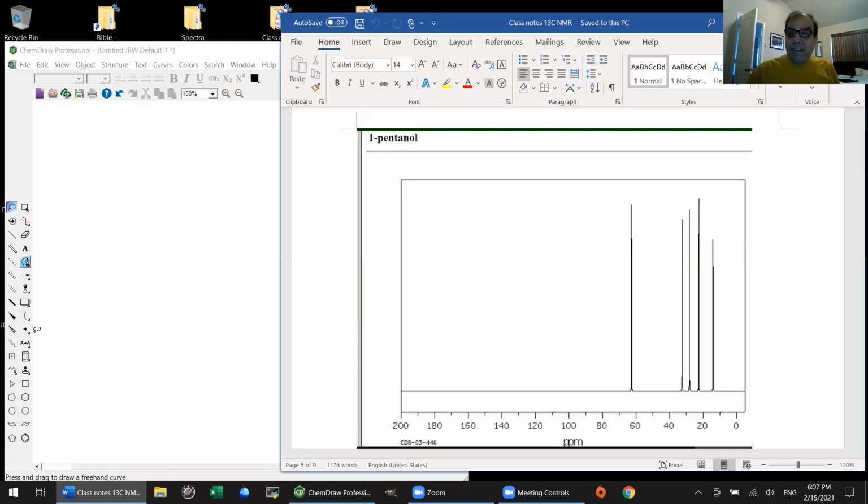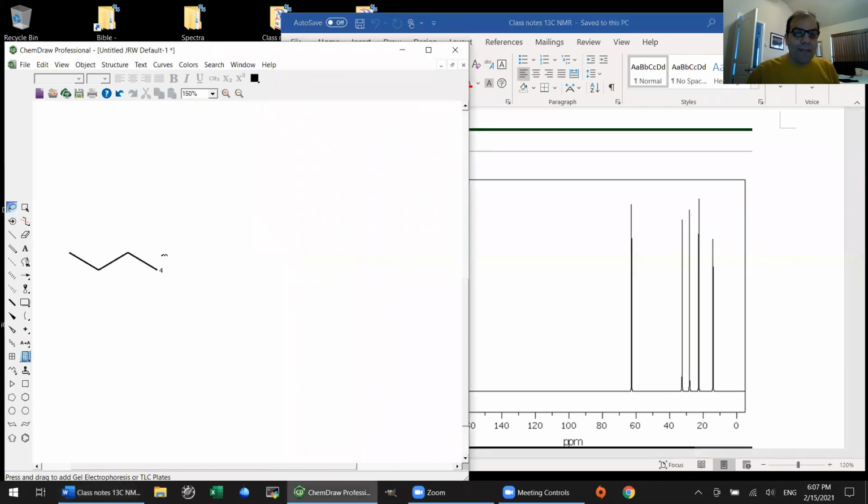My goal in the exam, by the way, would never be to try to trick you. If there were 2 or 3 or 18 peaks that fell right on top of one another very close, I would tell you that. I would expect you to be able to look at this and say that there's 5 peaks. And that's not surprising. What's the structure of 1-pentanol? I think you know that. It would just look like this, right? It's a 5-carbon straight chain alcohol.